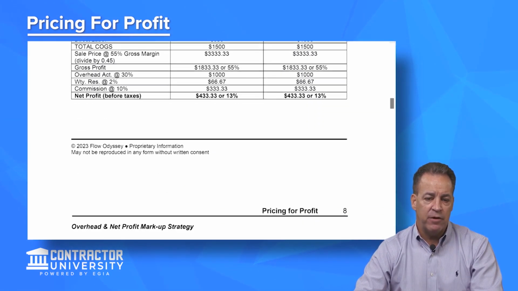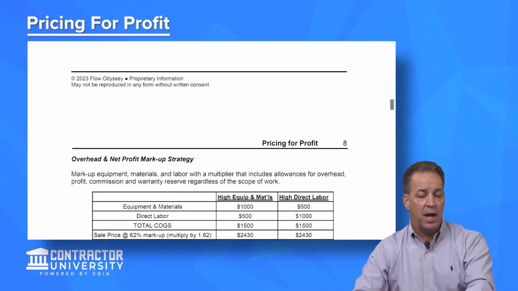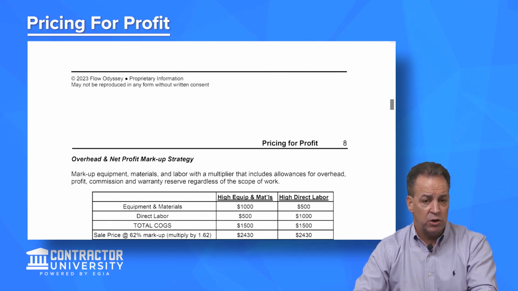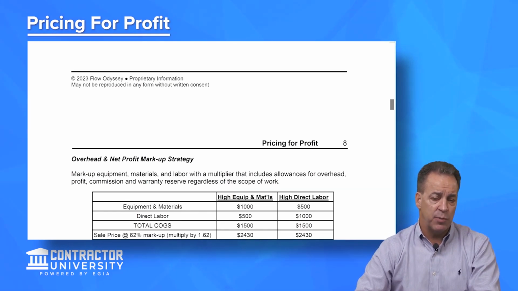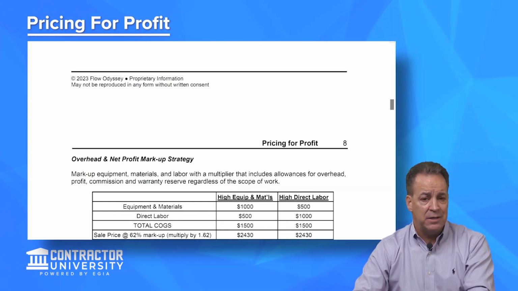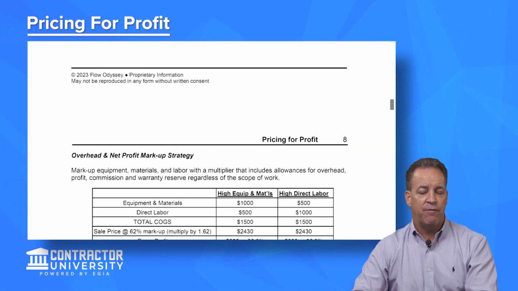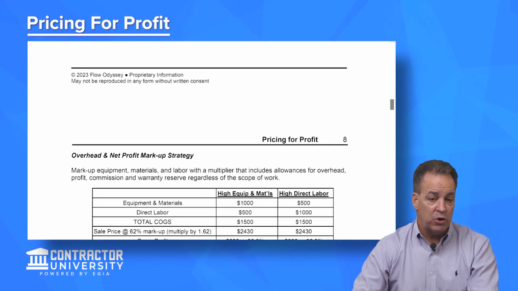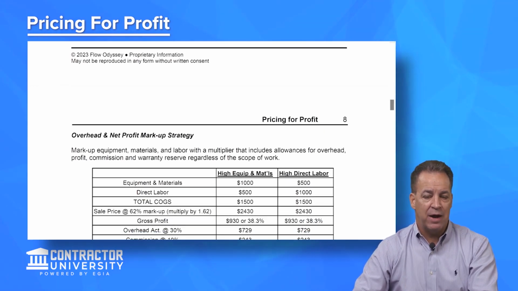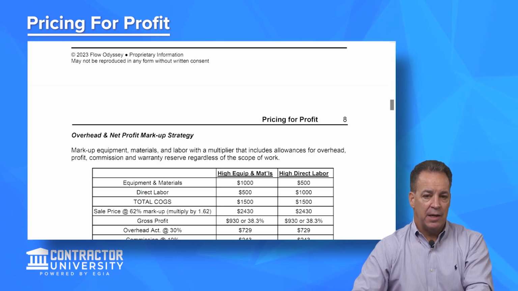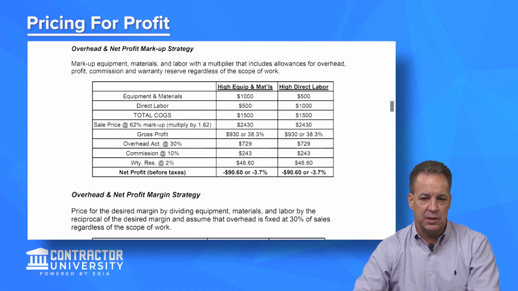And then there's a handful of other strategies that are out there that you may come across through other trainers, coaches, and consultants, as well as some of the best practices groups. They have good intentions, they're just not getting you the right result. It's the execution that's wrong, because they're flawed in the way that they address overhead. Because overhead varies with direct labor, and so you'll see that in the proper pricing strategy.